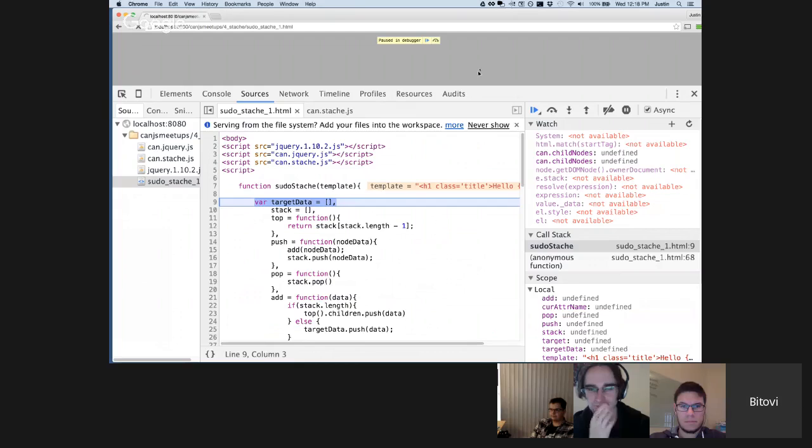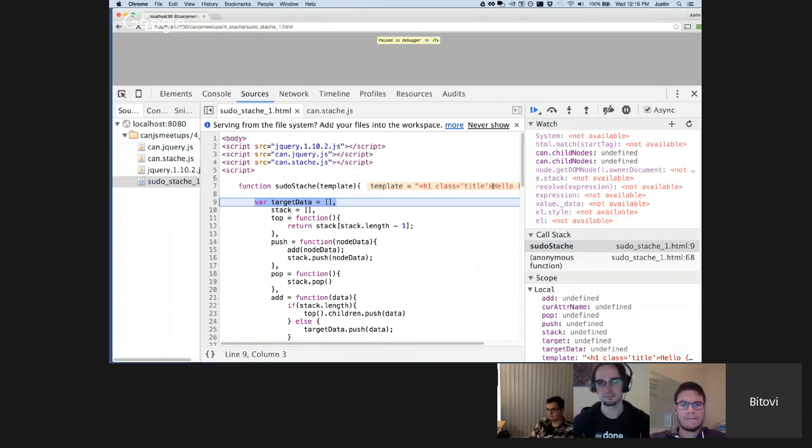My pseudo-stash is creating some target data, and you'll see there's some methods that control where we're at. As we go into elements, we need to have a stack to know exactly where we're adding to target data. What I mean is, if we have an H1, well, when we start, we're adding directly to target data, right? We're adding new elements and objects directly to target data.